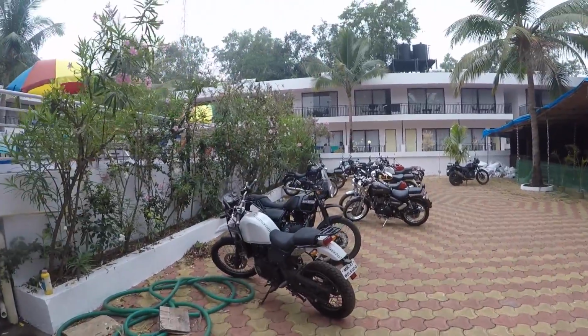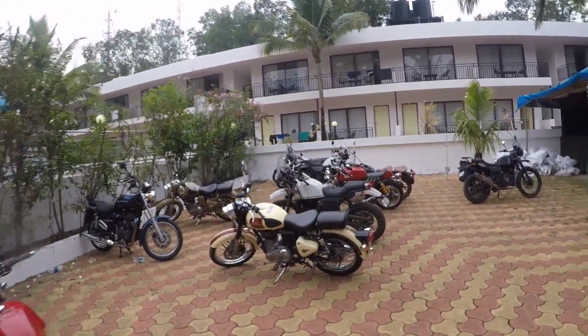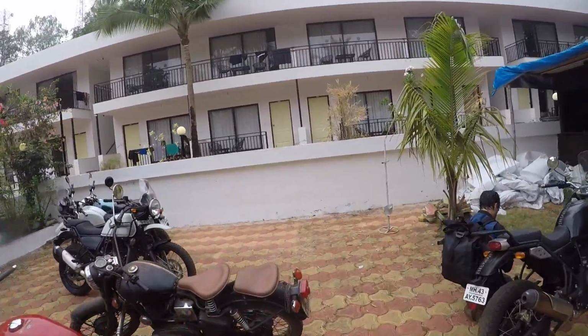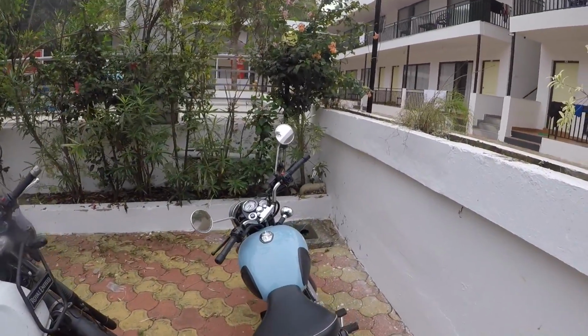Good morning, guys. I am right now in Goa, and as you can see, there are a lot of Royal Enfield bikes around me. And you know what? I have access to all of these. I can go and ride any of them I want. But I chose to ride this motorcycle, which is the Royal Enfield Classic 350 Redditch Blue.